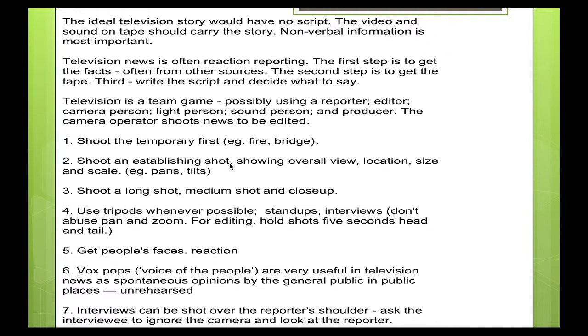And then this is just a really good thing to work on. You shoot the temporary first. So if there's a fire or there's a bridge that's about to collapse, you shoot all that first before it's gone. And then the second thing is shoot an establishing shot, which is the extreme wide shot or the very long shot that I showed you, which gives you an overall view, location, size, and scale. Okay, so it gives people a sense of time, place, and circumstance. And then you start going down, you start telling the story by the long shots, the medium shots, and the close-ups, okay?